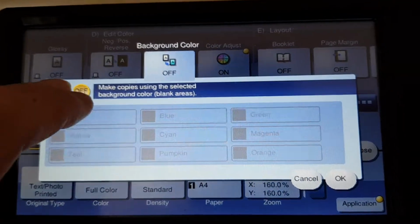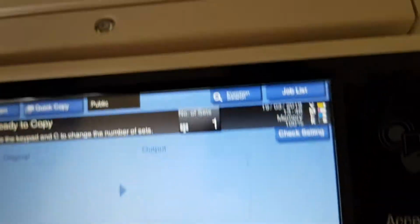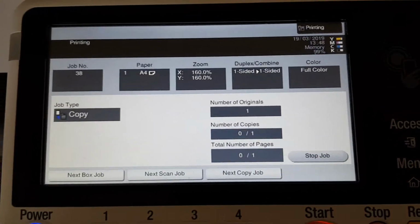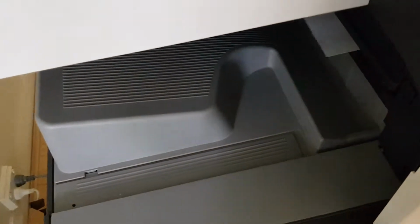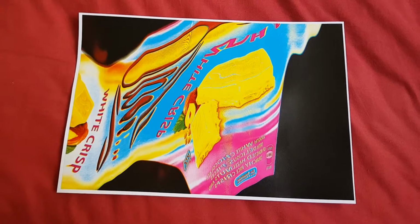Maybe a background colour could be added. I'm thinking cyan. I don't know how that's going to look. It's probably going to look shit, as it often does. So we're just going to put that in the corner and we're going to slide that around. And see if that cyan has added to the image, or maybe it's fucked it, because sometimes the background colours do fuck things up. But that looks quite nice now, background colour-wise. That's come up a treat.